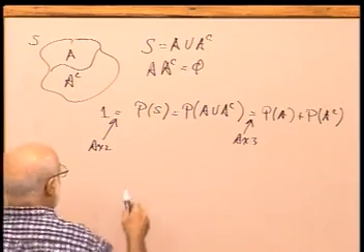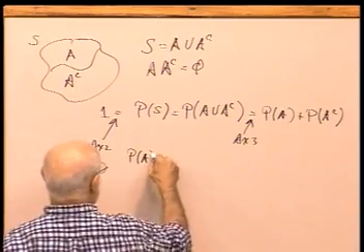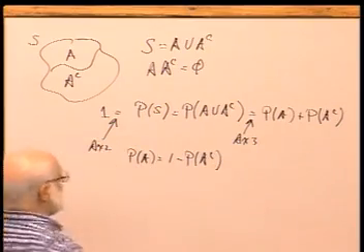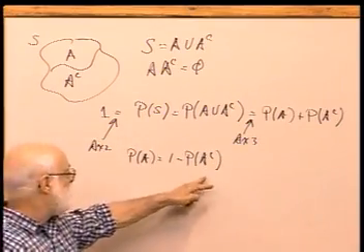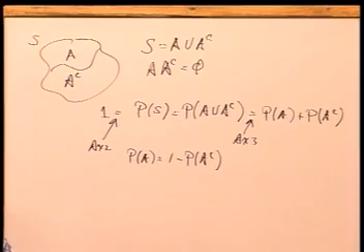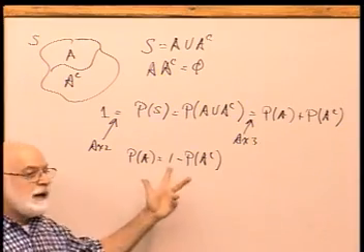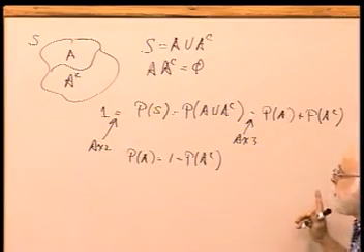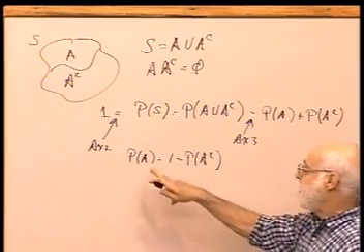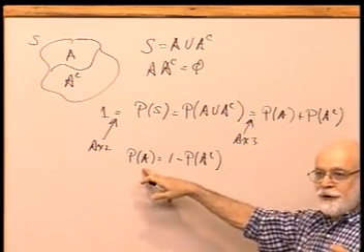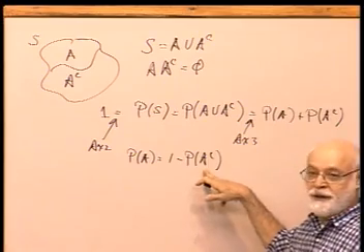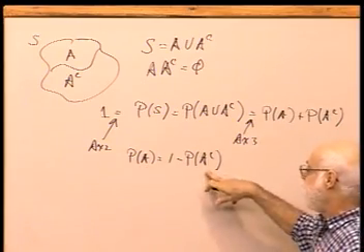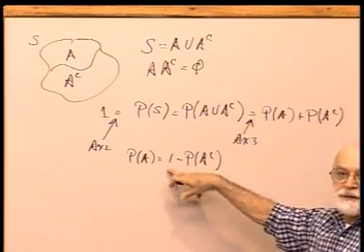So that means that the probability of any event A is equal to 1 minus the probability of its complement. Or, equivalently, the probability of the complement is equal to 1 minus the probability of the event. So what this says is that, as a practical matter, if I want to compute probabilities, the first thing I should ask myself is: is it easier to calculate the probability of the event happening, or is it easier to calculate the probability of the event not happening? Whichever is easier, that's what I calculate. If I want this, and I can calculate that, I calculate that and subtract it from 1.